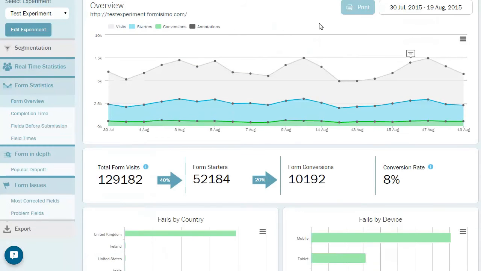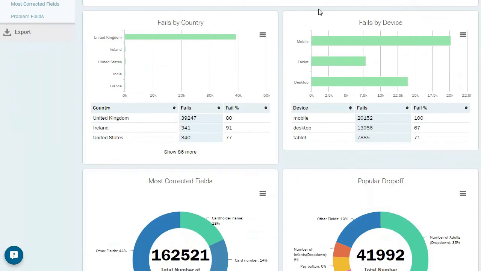Now I'm going to scroll down the page and you'll see our fails by country and fails by device. So we're mapping out people who started the form but didn't complete it and breaking them down into the device type and the country that they were in. And these are two great ways to understand where do we have some real problems and where should we spend our time improving. So for example, you could look at fails by device and say we have a particular issue with tablet devices. This has the highest fail rate. So let's tackle this and understand what is the user experience on tablets and how can we improve that.